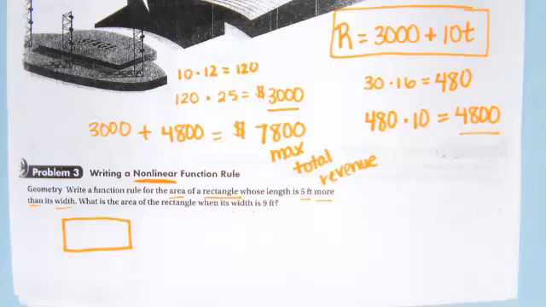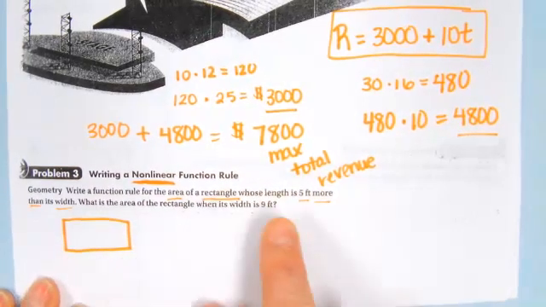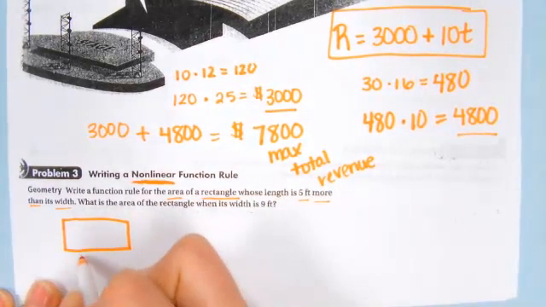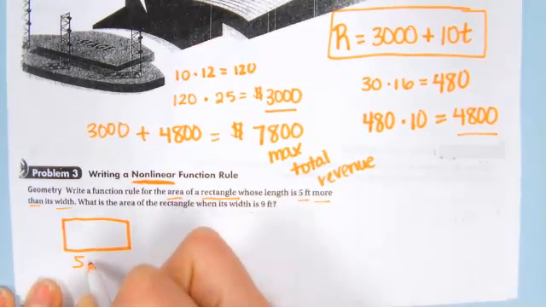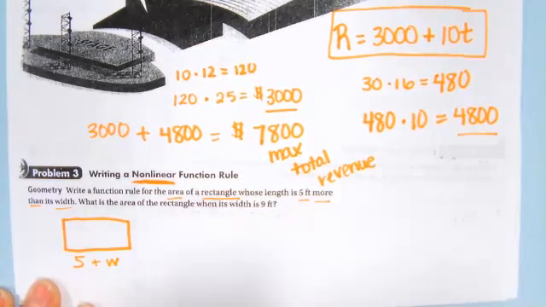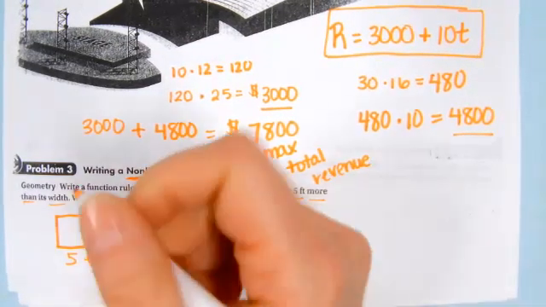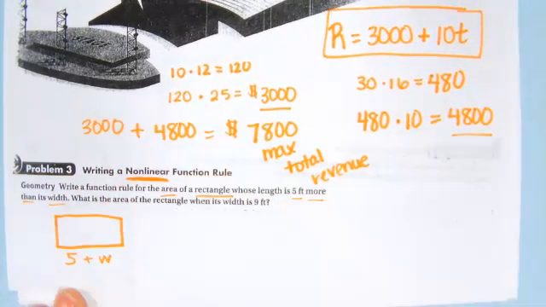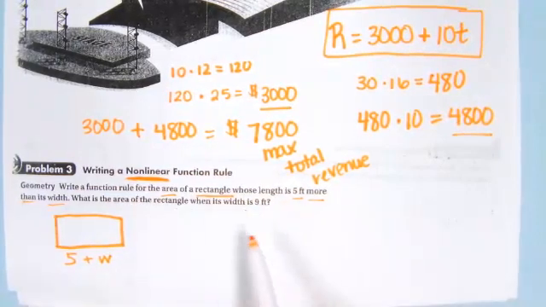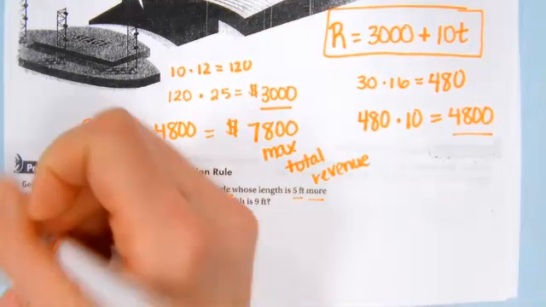Okay, so area of a rectangle whose length, so let's pretend this is the length, is 5 feet more than the width. So what would I write for the length then? 5, then what? 5 times W. Not times W. More than means plus W, okay? That's this one. So what's my width then going this way? 9 foot. If we don't know, eventually we're going to figure it out if it is 9 feet. But in general, this is W.